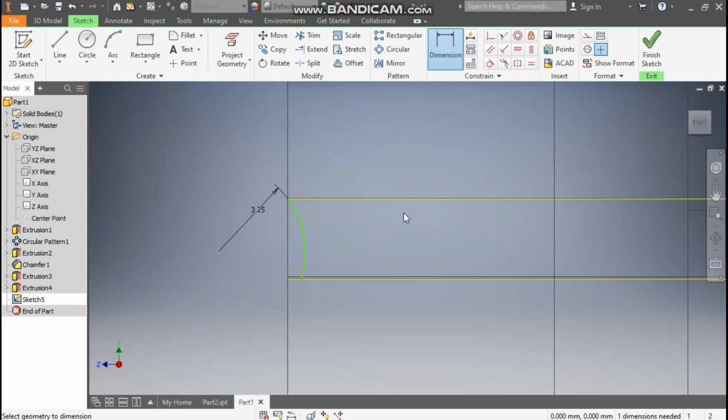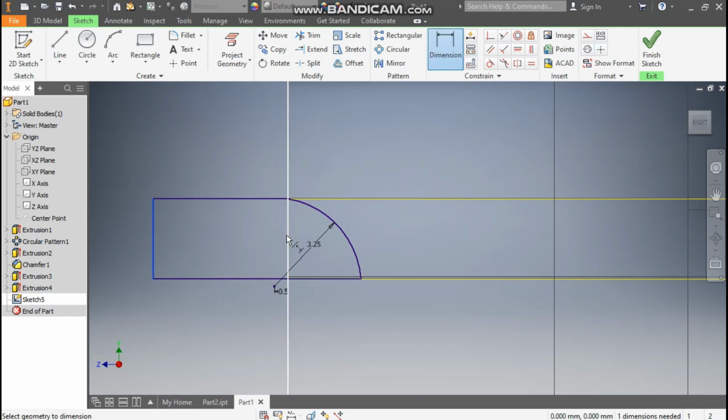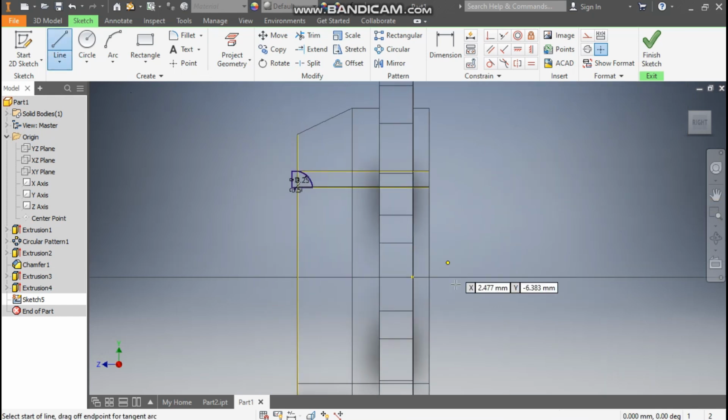Okay. Escape. Now go to dimension, define the distance from here as 0.5 mm. Okay. Now I want a cut profile, so I have to make a closed profile. Go to line, select this endpoint and make a profile outside this. Okay. Go to dimension, define the distance here as 1 mm only and escape. Now here I want a cutting axis, so go to line, select this center point and make a horizontal center line. Escape. Select this line and make it construction.